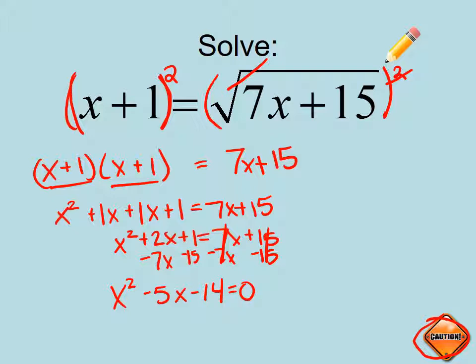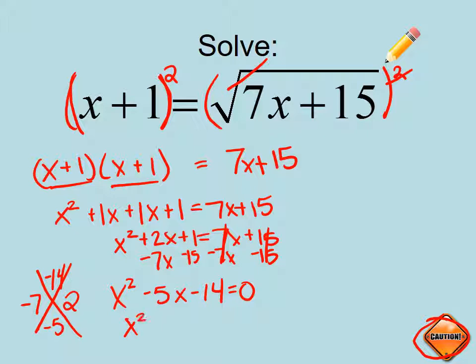Now we need to recall the third quarter work that we did, where we have a trinomial equal to 0. In order to solve, I need to use the AC method. Negative 14 and negative 5. Think a second of what factors multiply to get negative 14, but have a difference of negative 5. Negative 7 and 2.